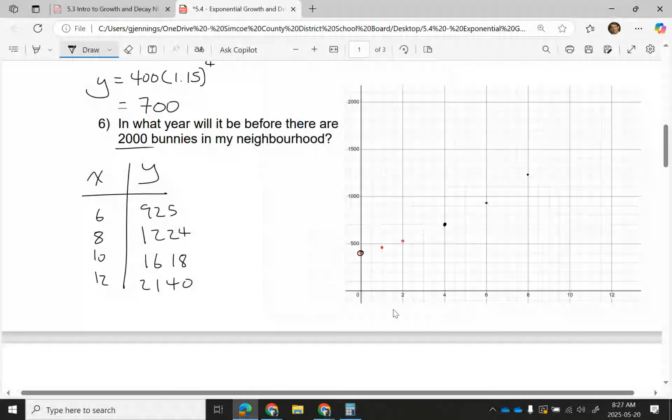So now we can see that it's gradually increasing, and we can use this graph now to estimate when we're going to have 2,000 bunnies. So I go ahead, and I'm trying to join them with a curve, not a straight line. Still not doing a very good job, but I'm trying to curve and do that. And now I would guess that that would be about my answer, don't you think?